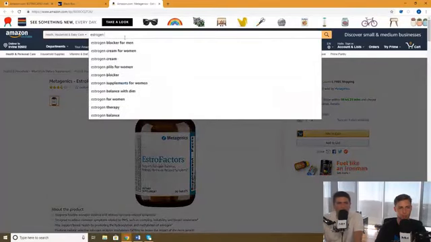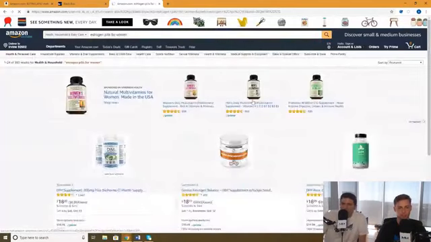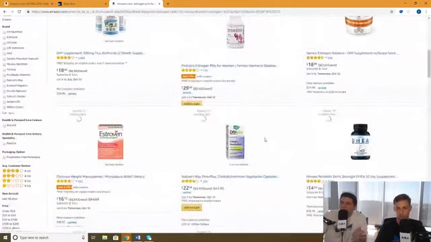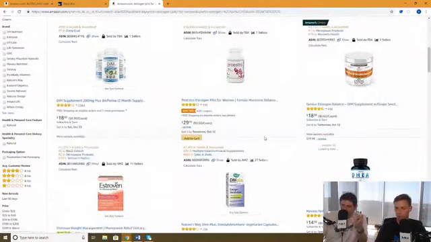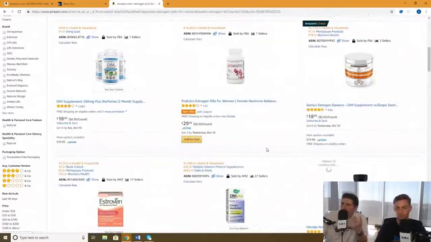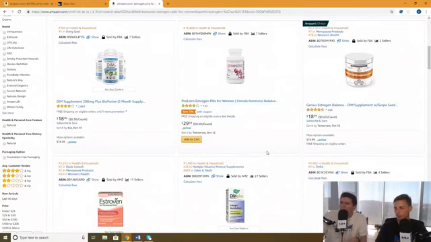So then maybe I'll go here and I'll be like, estrogen. What comes up? Estrogen cream, estrogen pills for women. Maybe that's what this is. So I look here and then I'll look at the competition and see what's going on here. But you can kind of see, this is a process that should take hours, because you want to really do a detailed search. But just there in a few seconds, that's my process. I look in Black Box and then I check out that product that seems to be selling well, even though the listing sucks and people hate it. And then I'll go ahead and check the market as a whole.